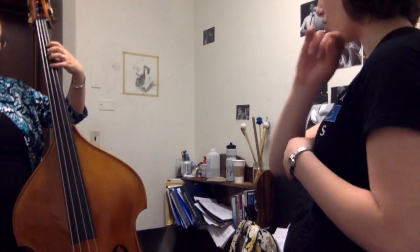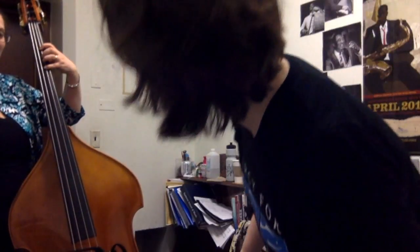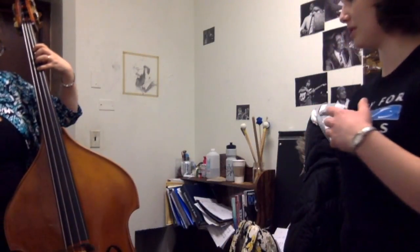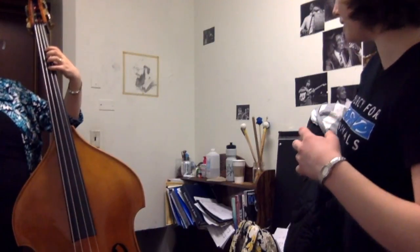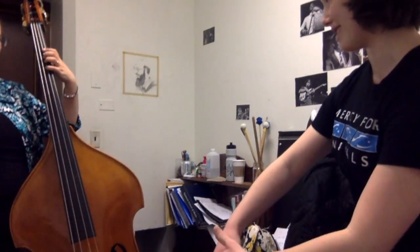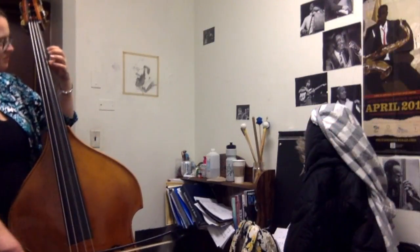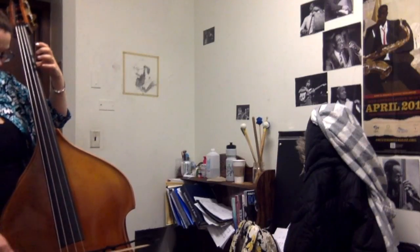Go ahead and do one big down bow and stop at the tip. So stop there. So you really want the bow to be a little bit more down. As your arm moves, your angle has to move, because you're kind of bringing it up and it's starting to point down. And then same thing when you bring it back, if you leave it at that angle, it'll start to point down that way. Okay. So it kind of has to be this correction in your wrist. Yeah. That's much straighter.